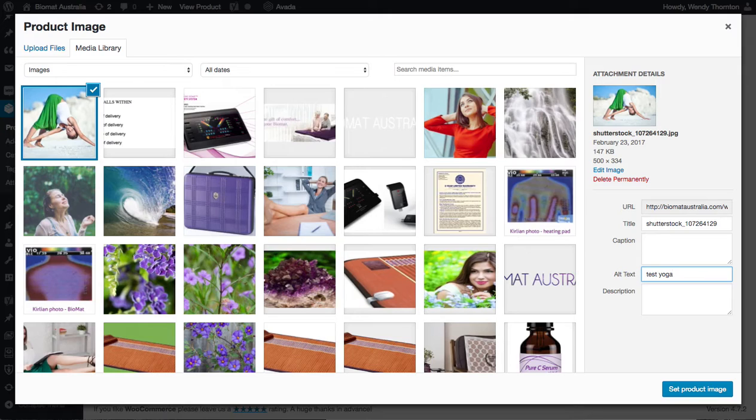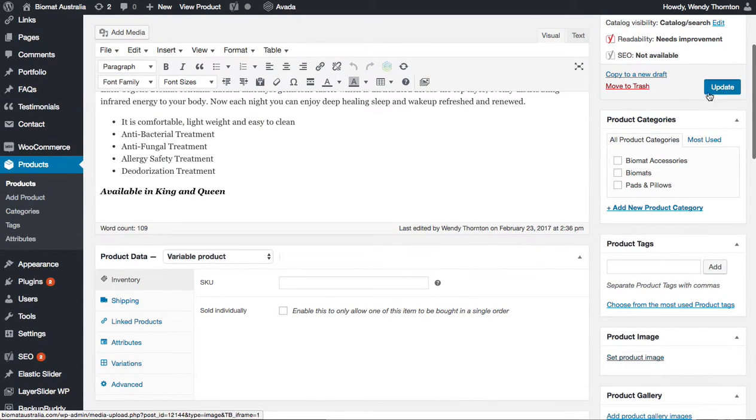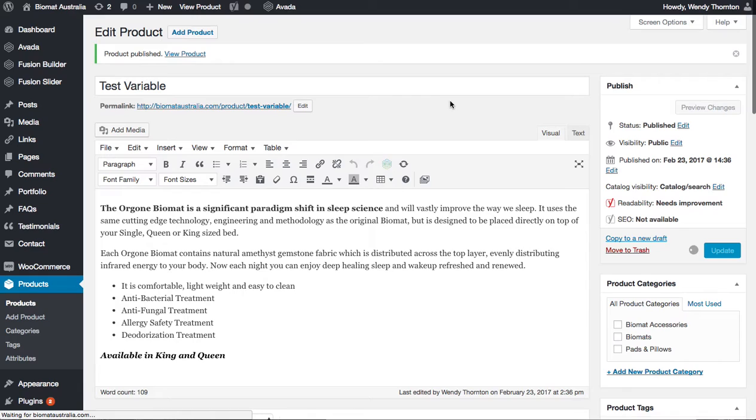Google can't see what an image is. So these words, the alt text, is what Google reads, so that's what it thinks that it is. Okay, so this is really important. It helps with your SEO, and you should have alt text on every single image. Okay, so we can update this. If we hadn't pressed publish before, the publish button would still have been there, and we could have done it that way.